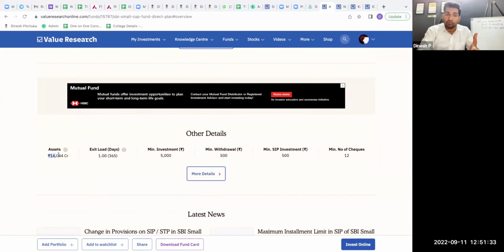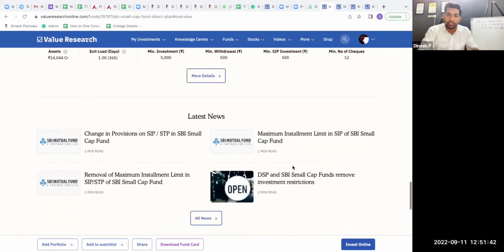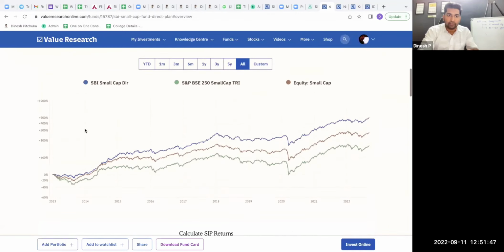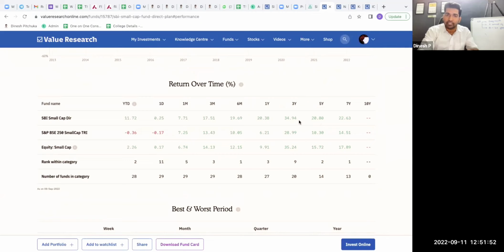Then how much is the money that you have to invest? It's not 10,000 by the way, it's 14,000. The minimum amount initially is 5,000 and then 500 as a SIP. So that is the overview. Then coming to the next one, returns. We saw the returns: how is it over 3 years, 5 years, 7 years, and more than that? That is the main objective we are going to look at. And how are the peers and the benchmark compared to our fund? We expect our fund to perform much better than the benchmark.